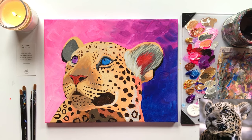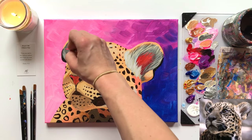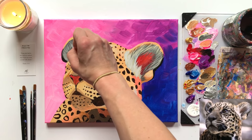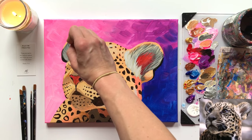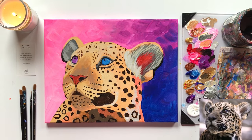Okay, so next we're going to work on that left ear, the inner ear hair. Using white and a little bit of black, I'm going to mix up a light gray where I can cluster these long vertical strands of hair. And once again, I'm not covering up all the gray beneath it. And I'm also leaving just a little opening for the inner, very deep inside of the ear. I'm saying vertical, but they are at a slight angle.